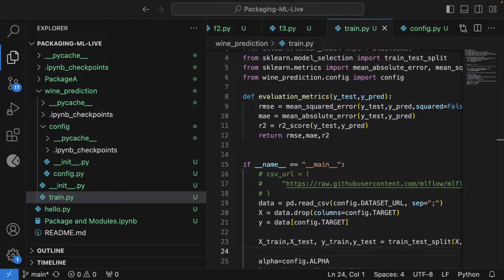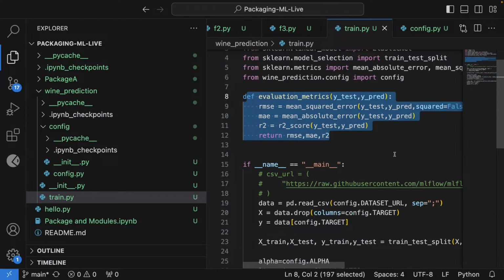Now, let us assume that instead of defining my evaluation metrics over here, I want to place them inside a separate module itself. Maybe for some specific reason you are working in a complex project, and inside this complex project you have your own set of evaluation metrics which you have created, which are custom evaluation metrics. In that case, you want them placed in a separate module. That's also a common practice that we do.